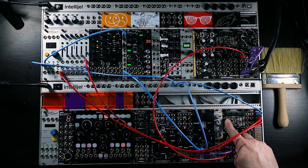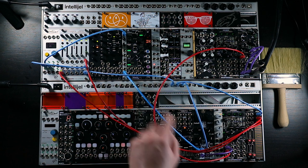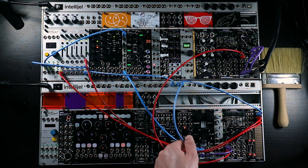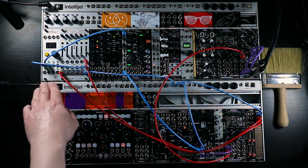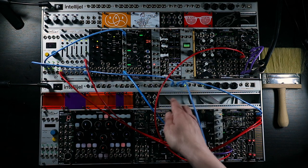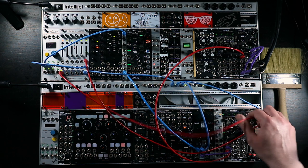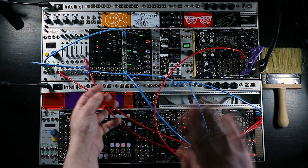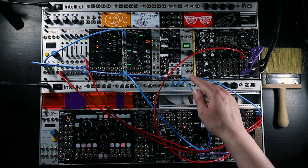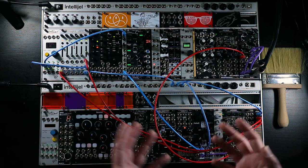So here we've got a basic monosynth patch going on. It's the square output from the VCO, 2HP VCO here. It's going into the Hampshire Electronics dual VCF, which is kind of an MS-20 style filter, and that's going out into the output. In terms of sequencing, we've got Pams pinging away on an envelope from Stages. That's going into the adder here up at the top. What I've got patched into the MMI, in the middle, I've just got an 8 volts output from Stages, so just a static voltage. On the top jack here, I've got that going in to be added into my envelope here, essentially giving me a way to open up the filter further.